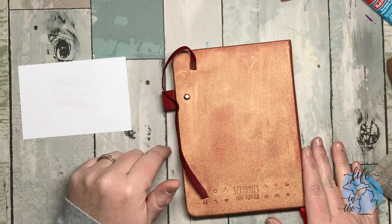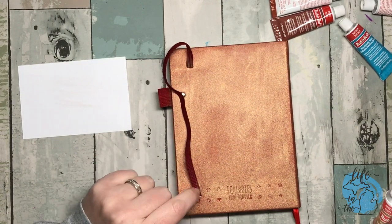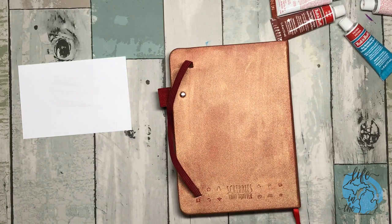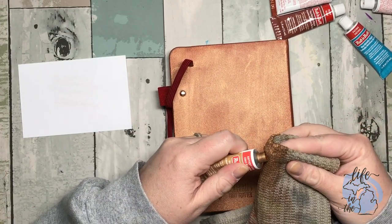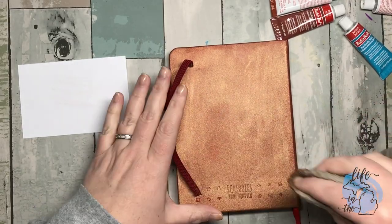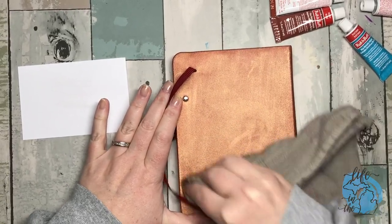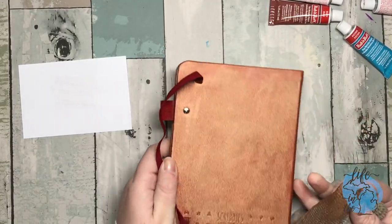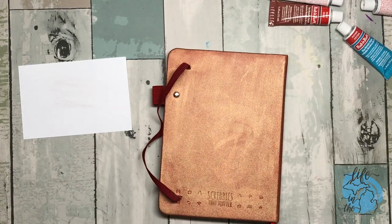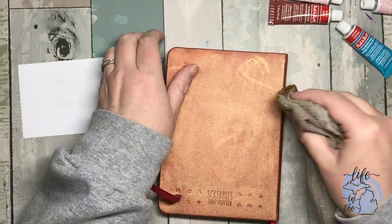My advice is, if you decide to do this, and I will link all of these below, is that you start on the back. I don't have much advice because I don't know these products super well. It did wash off my hands fairly well, so that was a bonus that I wasn't anticipating. My biggest piece of advice is to start on the back, start small, you can build up.